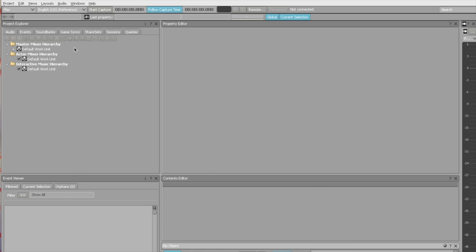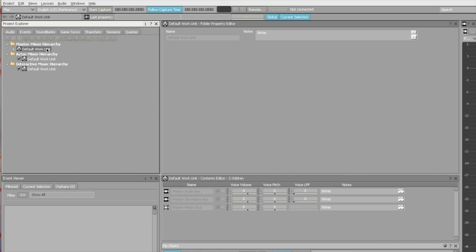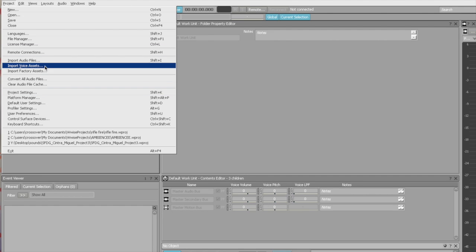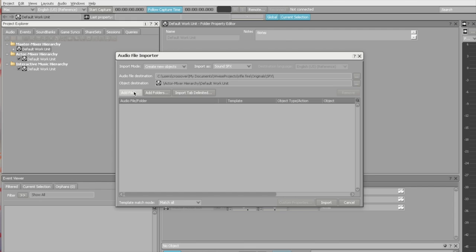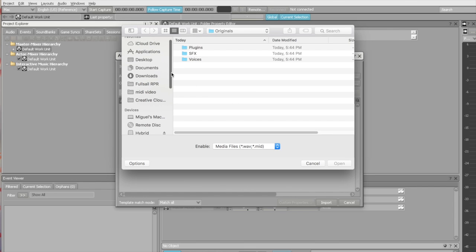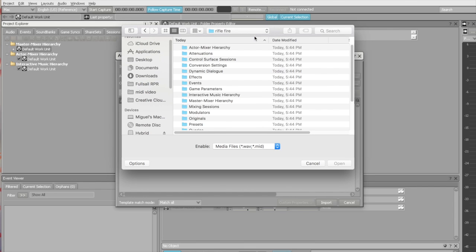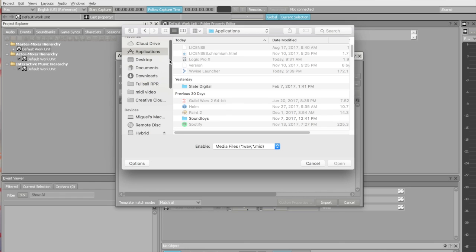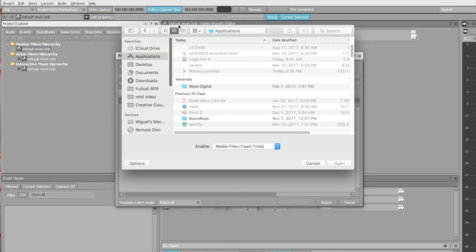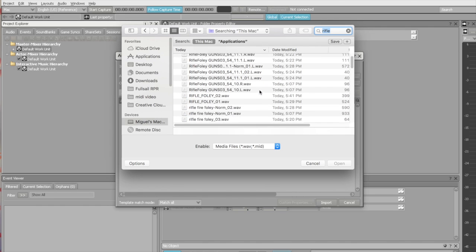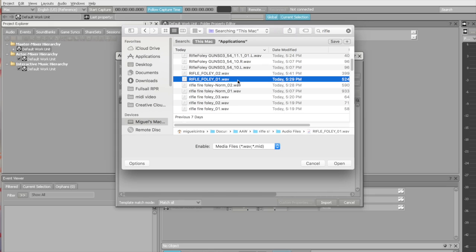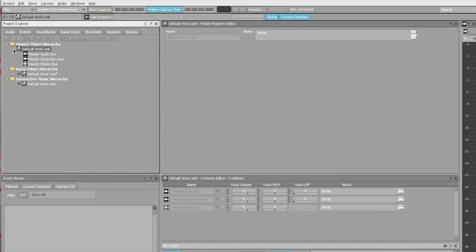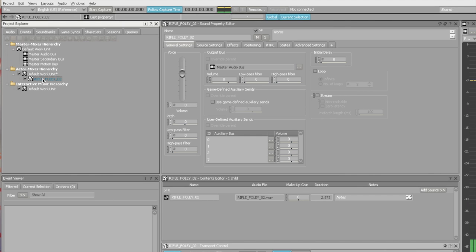Now, Wwise is a program created by Audiokinetic, which you can use to connect your sounds into a game. First off, you have to import the sound that you recently recorded in Pro Tools, and hopefully you remember where you located it. Once you import it, it'll be in a default actor.